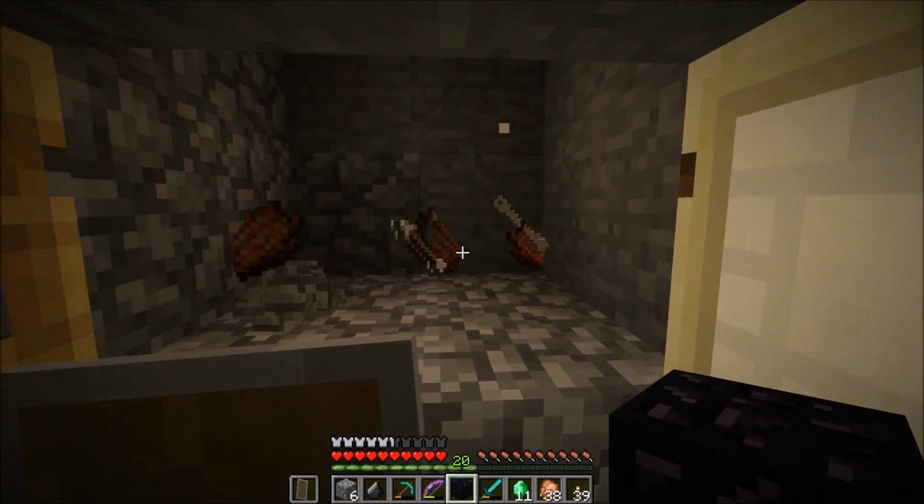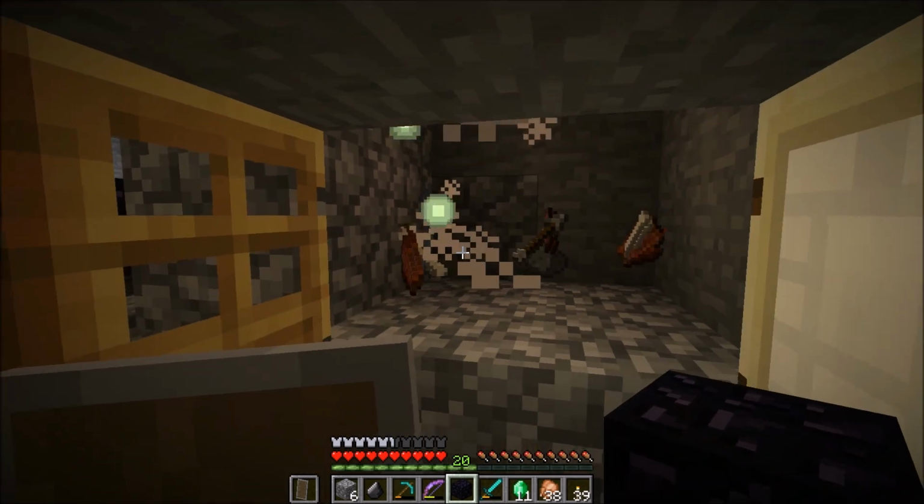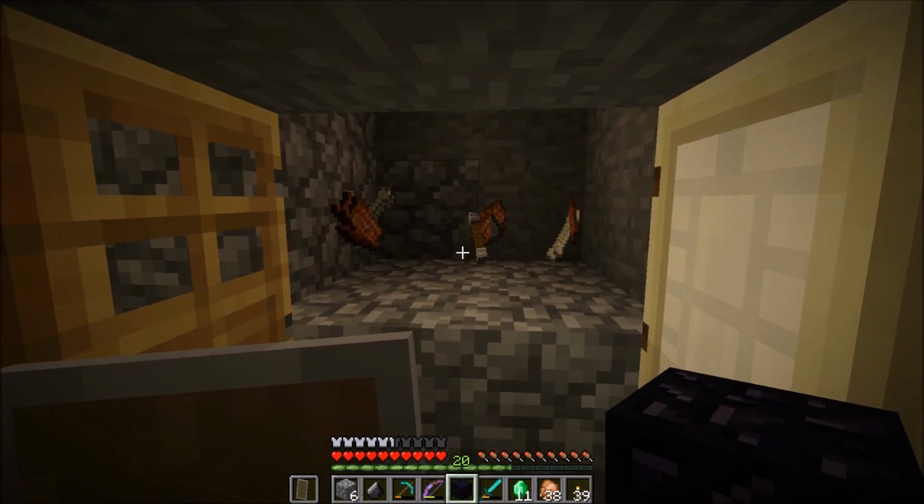Things are falling down pretty decently. Problem is, getting up to level 30 kind of sucks because I'm sitting at level 20. So it's hard to earn those extra levels when you're doing this. I'm just sitting down here staring at the hole.